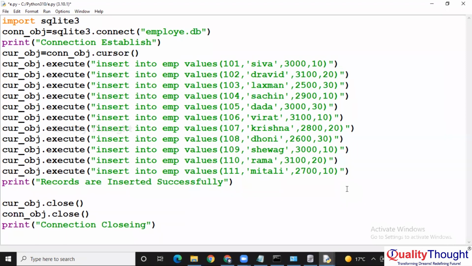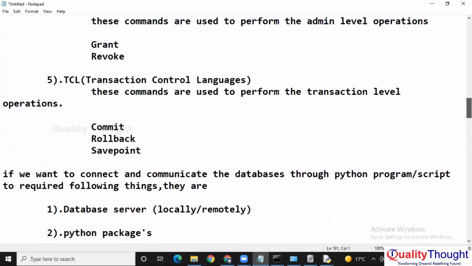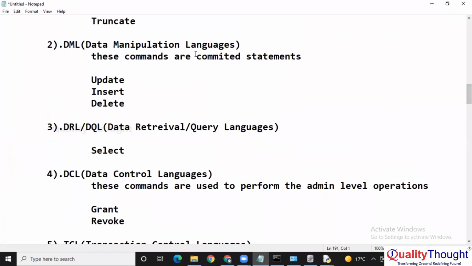DML operations are which statements? Commit statements. That means after performing any DML operation, we need to commit the transaction manually, because that data is not stored permanently in the database.